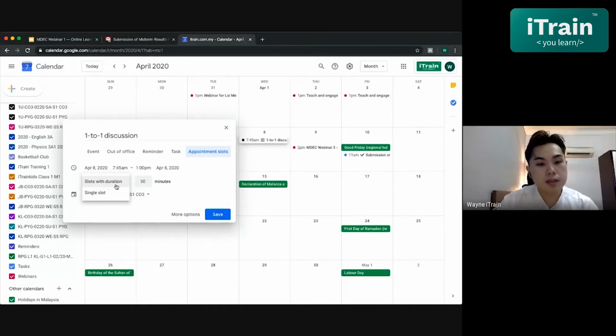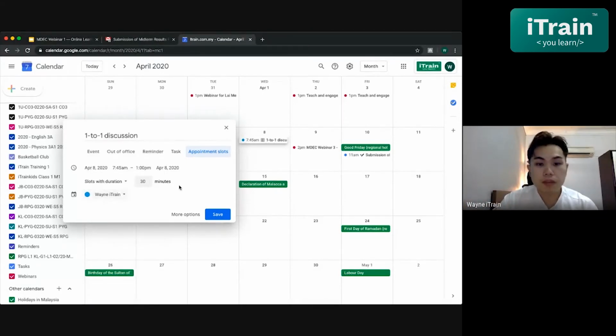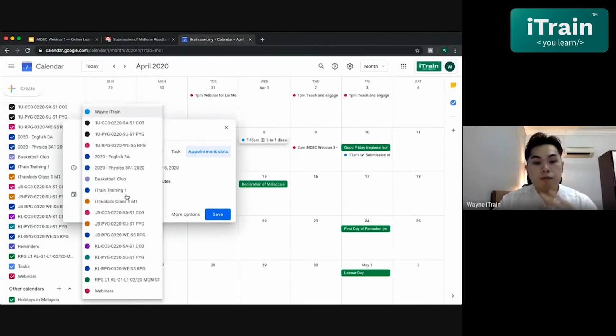In this case we're going to set it as slots with duration, so that everybody who comes first can book a 30-minute session with you. And of course you have to select the calendar. For those of you who are using Google Classroom, which I'm going to show you later, you'll see your class name over here.